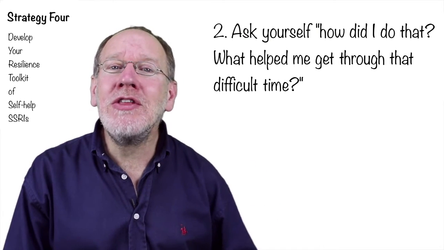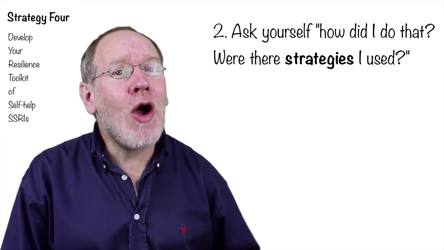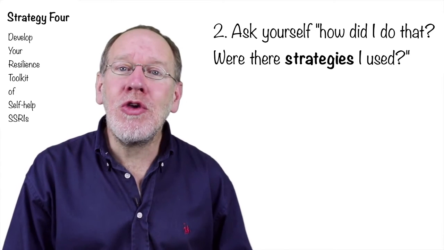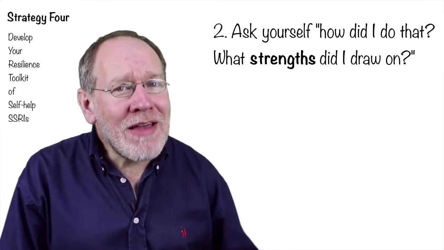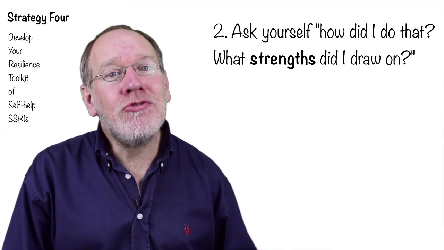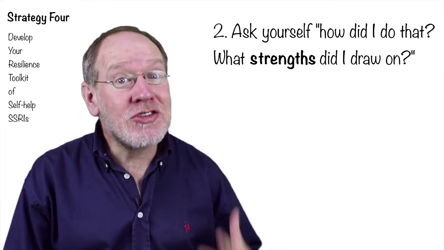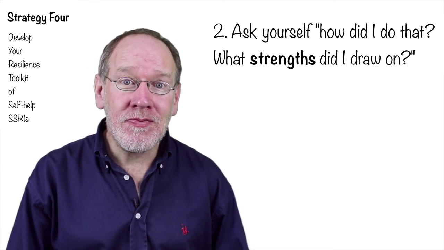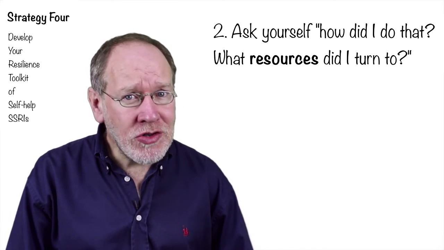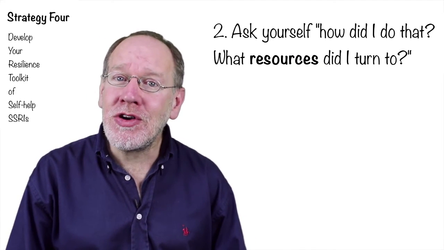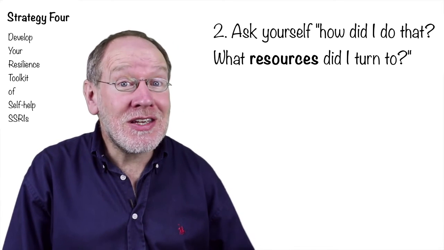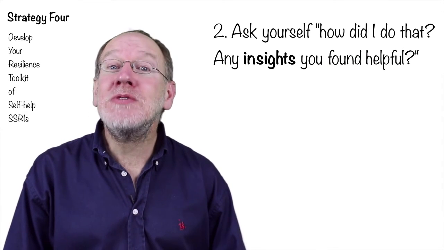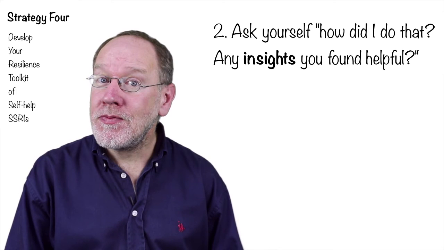And in particular, looking at these 4 different areas, were there any strategies you used? Were there particular steps that you took that you found helpful? Were there strengths that you drew upon and that really helped you get through? Were there strengths that you recognize inside yourself that helped you through that difficult situation? Were there resources that you turned to? Resources that really made the difference? Perhaps people, perhaps places, perhaps even pets. Were there insights that guided you? Perspectives you took that you found helpful?